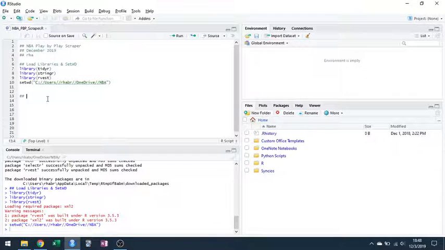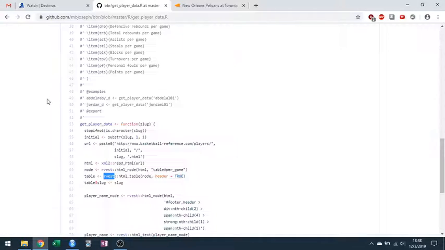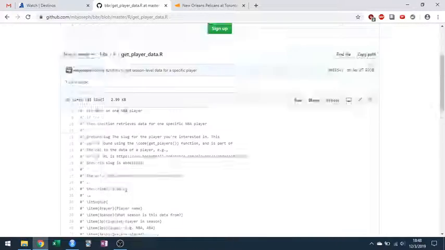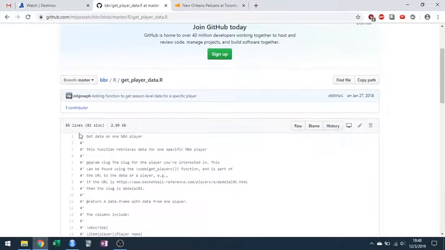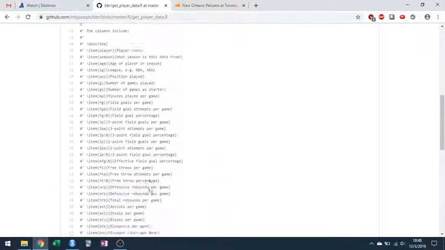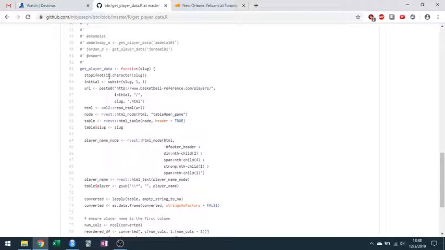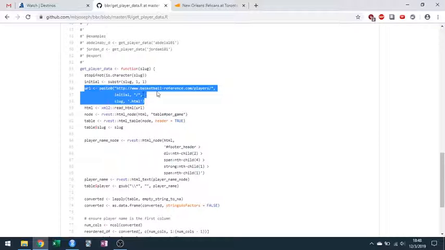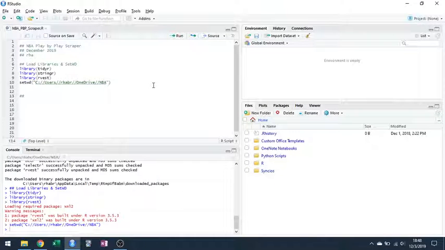Okay, so let's look at the code that this other person has used, and let's see what we've got. So here, there's a lot of documentation, which I probably will have to look at, but right now I'm just going to skip it. This looks like some sort of wrapper. Stop if not. Okay, so here's where they originally get the URL for the player that they're going to look up. This code is to get player data. We're not going to do that. We're going to get play-by-play, but we can still follow along fairly easily.